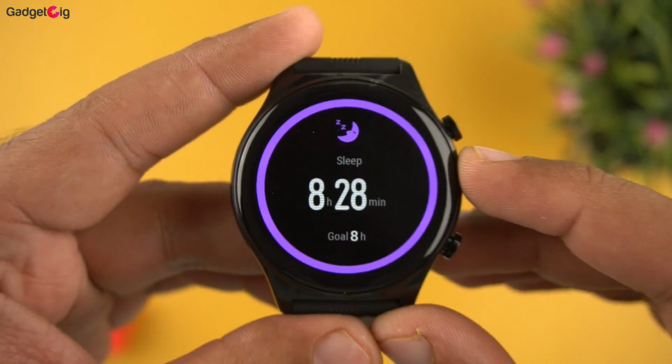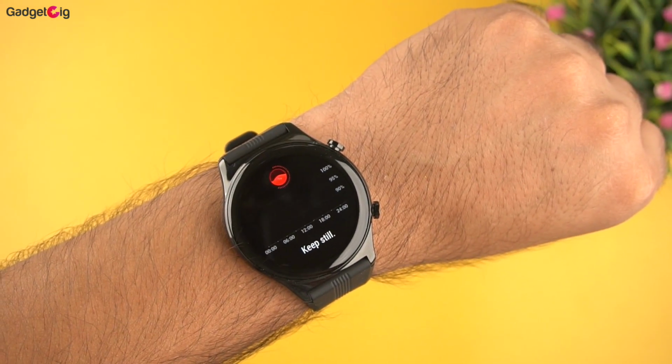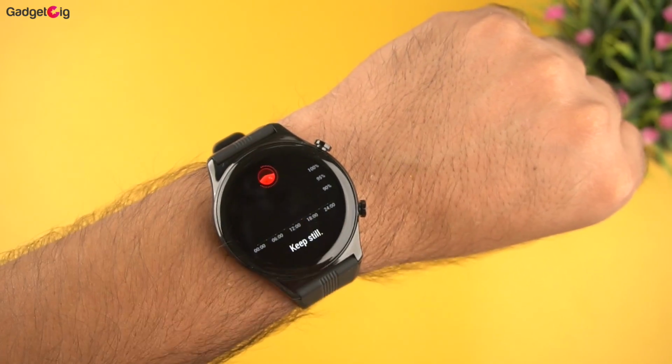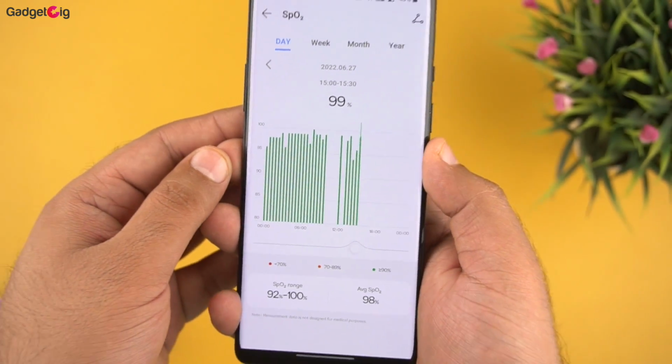Then in the menu we have the sleep. And here you can see your last night's sleep details. And here as well, the accuracy is very good. Then in the menu we have the SpO2 monitoring. And in this smartwatch, the detection is quite fast. And also, you get the auto SpO2 option, which will measure the SpO2 throughout the day and will let you know when the SpO2 reaches below a certain level.